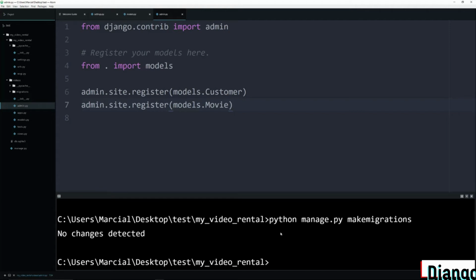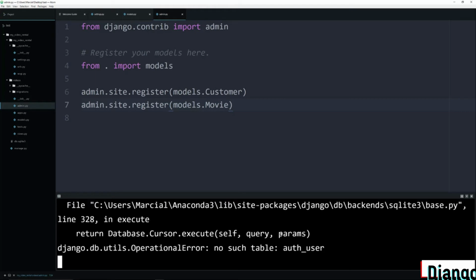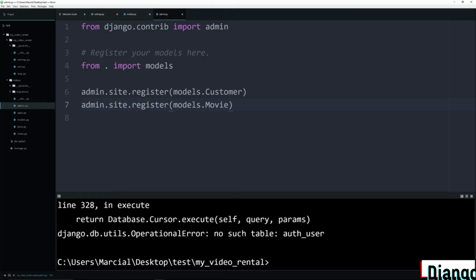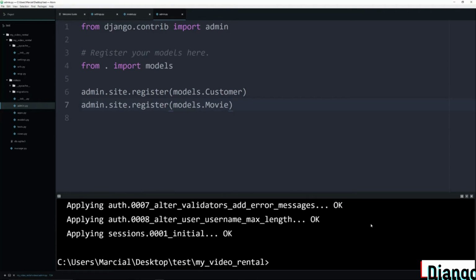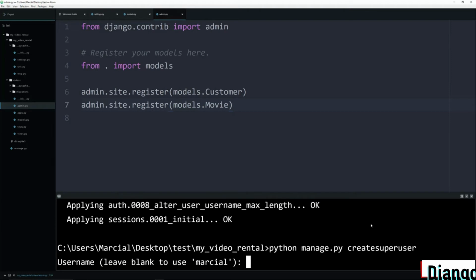And since we're actually going to be using the admin interface, we need to actually create a superuser. So let's make sure we do that as well. We'll say python manage.py createsuperuser, which we've done before. And if you get this error, no such table: auth_user, that's actually an easy fix. It just means that you need to run python manage.py migrate. So come back to the terminal and say python manage.py migrate, hit enter, and let it migrate everything. Now try it again, python manage.py createsuperuser, and you should see it ask for your username.